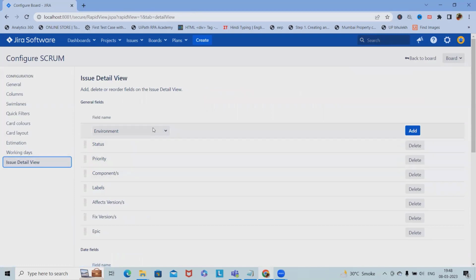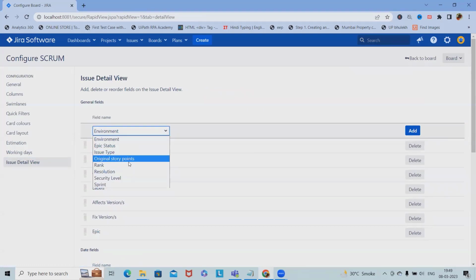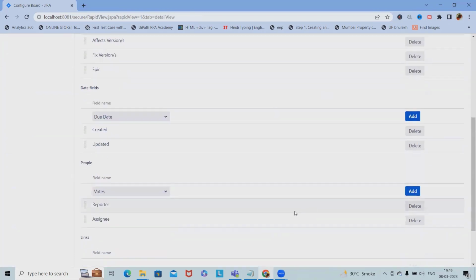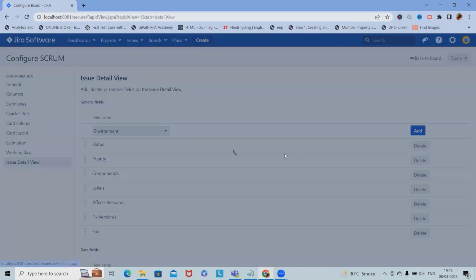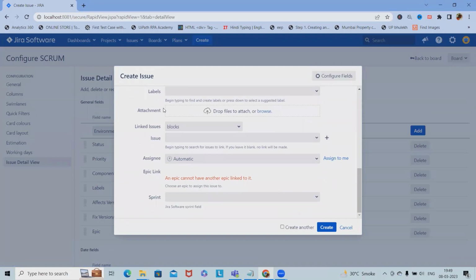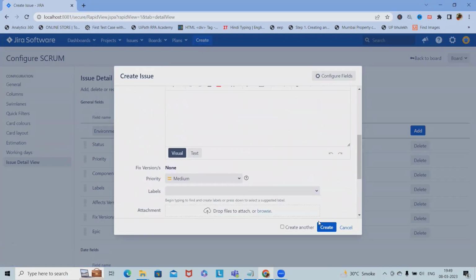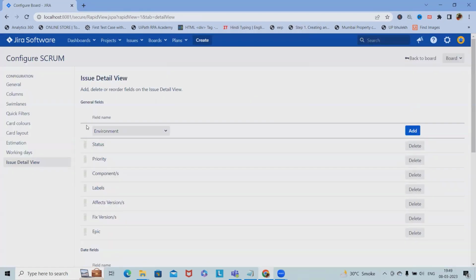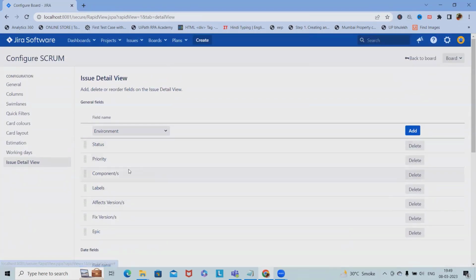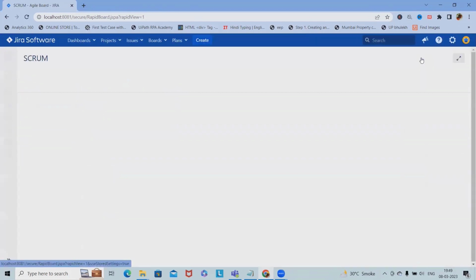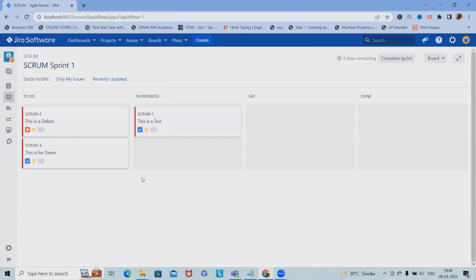Issue details. So these are the issue details based on the environment, epic status. These are the fields available. But if we want, we can add or remove any of the items within the issue details. So issue details page is like this. Whenever we are creating a issue, if we feel any item is missing, we can add it from that board. So this board is helping us to add a number of fields, and if we don't want any of the fields which is showing, that also we can customize it. So this is how we can customize Jira data center versions boards.